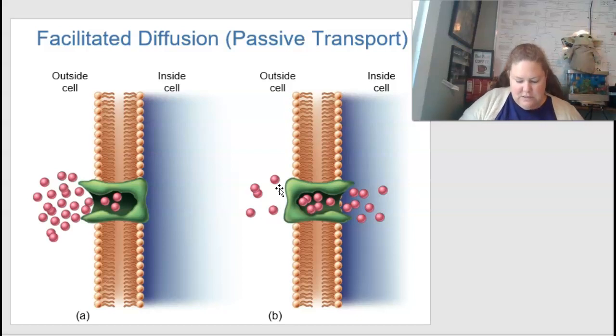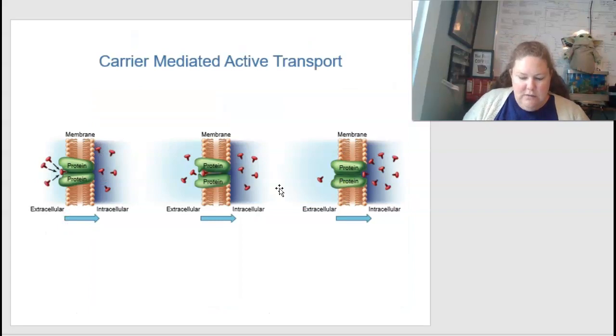And so this is a facilitated diffusion that involves the attachment of a molecule to a specific protein carrier, and bonding of that molecule causes a conformational change in the protein that facilitates the molecule's passage across the membrane. The membrane protein releases the molecule into the cell interior, and the cell does not have to expend energy. Okay, it has a helper, but it is still not using energy. All right, so then fine.